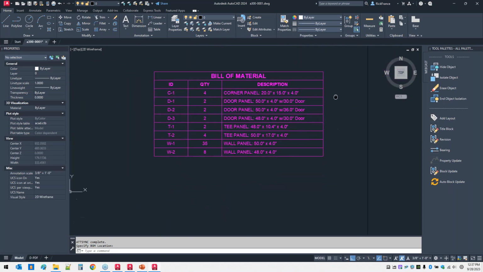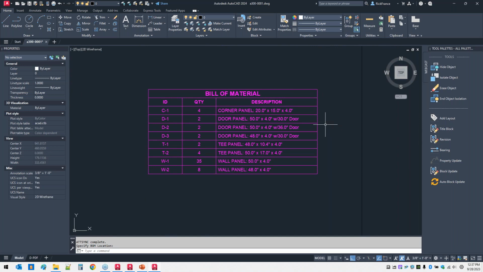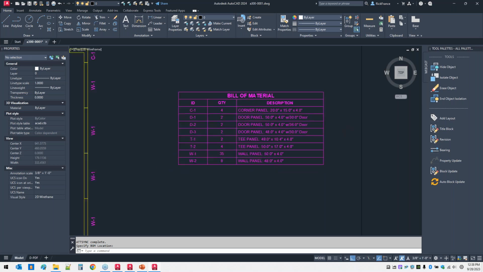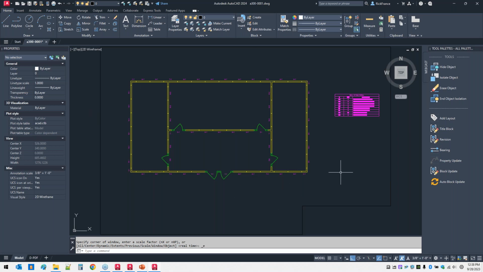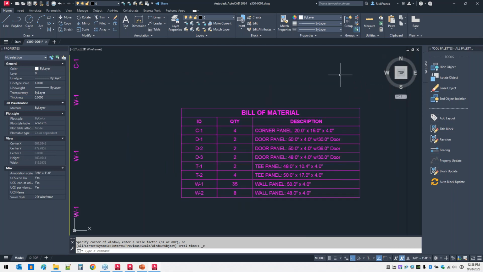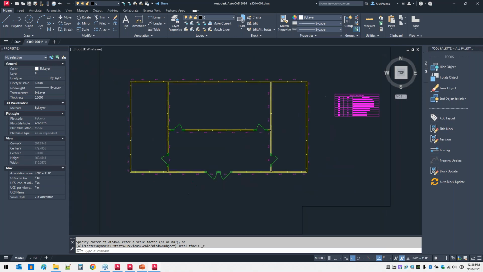But you can see W1, W2, T2, so based on the different doors in there. And when you look at the bill of material, it just pulled information from each one. And I could have gone a little further and made it to where, depending on which way the door was, left hand or right hand, things like that, I could have made that into additional stuff here. This was sufficient enough to show you the capabilities of what we can do. So for this type of company that does very consistent work that's always the same, there you go. There's where I can create something in a whole drawing relatively quickly.